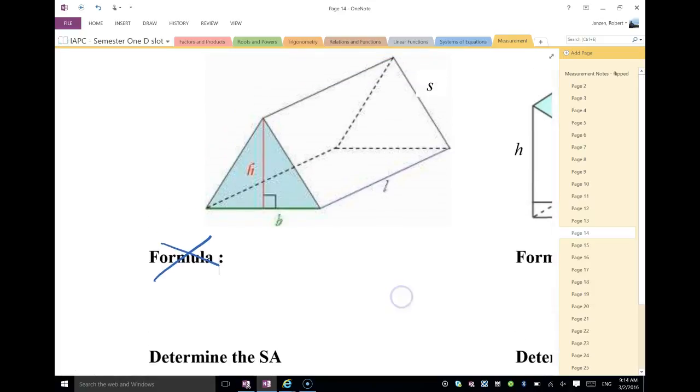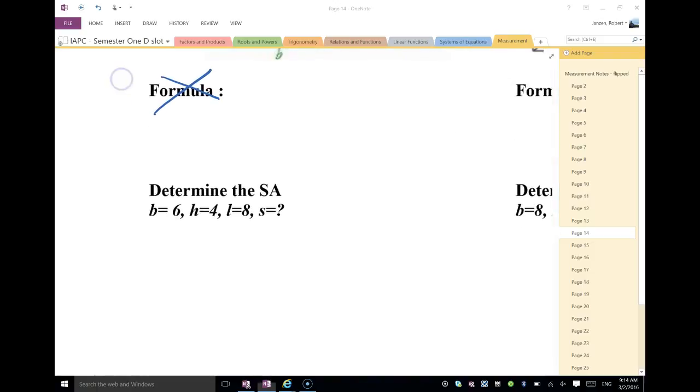Now, it doesn't tell us this, but because we need it for what we're going to be doing, I'm going to assume those two sides are the same. Otherwise, really, we couldn't do this. There's not enough information given. Okay, so what does that triangle look like? Well, let's draw it here.